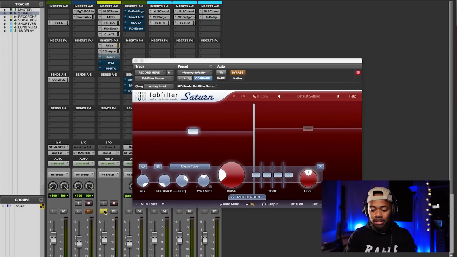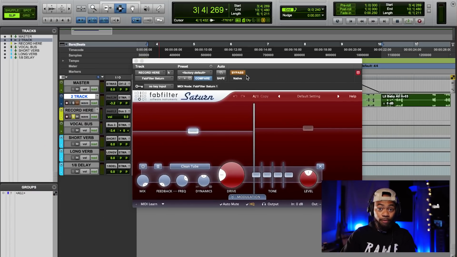When it comes to analog saturation, remember, there is a slight bit of compression, color, extra added harmonics. There's all these nuanced things that happen. So it's really dope to have analog saturation plugins to really give you a difference as opposed to just grabbing an EQ and doing the same exact thing. Check out what this thing did. So I'm going to solo this by itself. Listen close. I'm going to bypass back and forth.